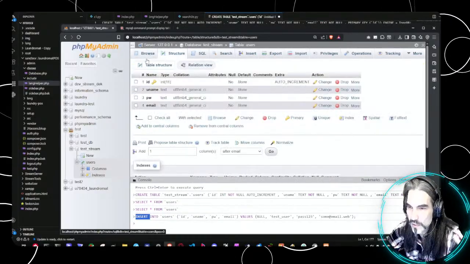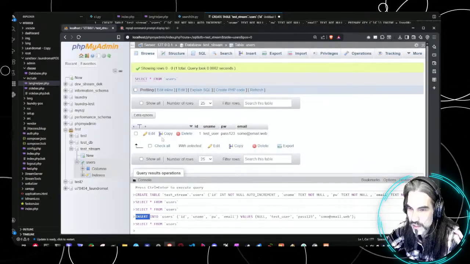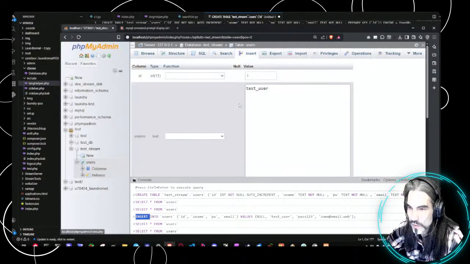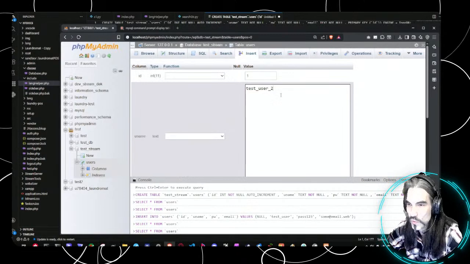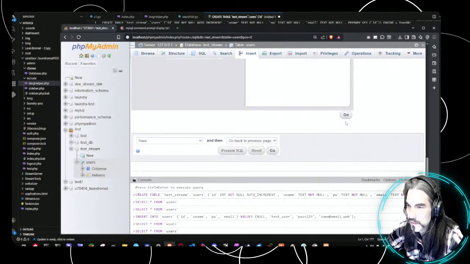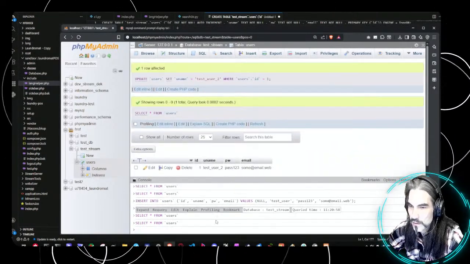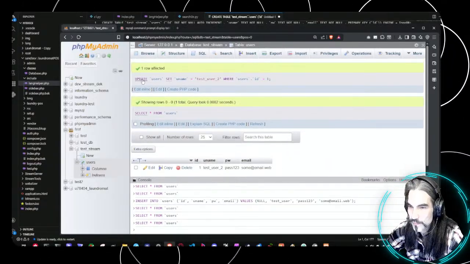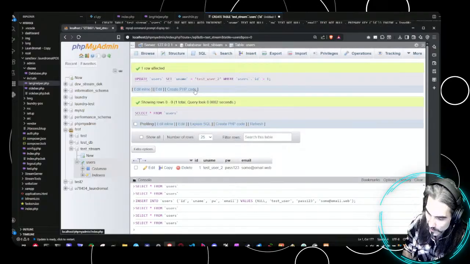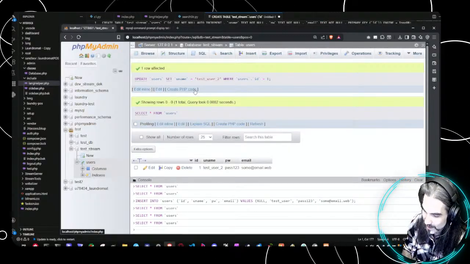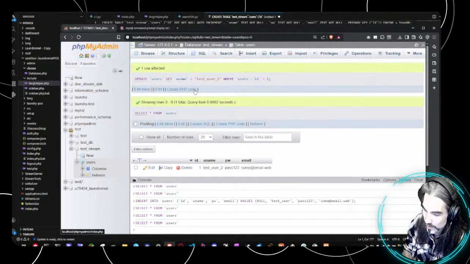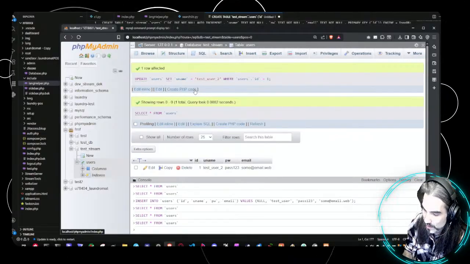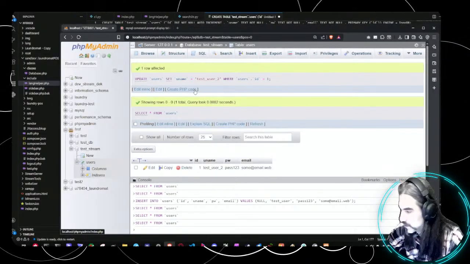So if I go back into my structure or my browse and I say, all right, I'm going to edit test user and give them a test user 2 and then save. Update. So update is actually pretty straightforward. It's just update, right? Nothing arbitrary there in relation to the command and the action.